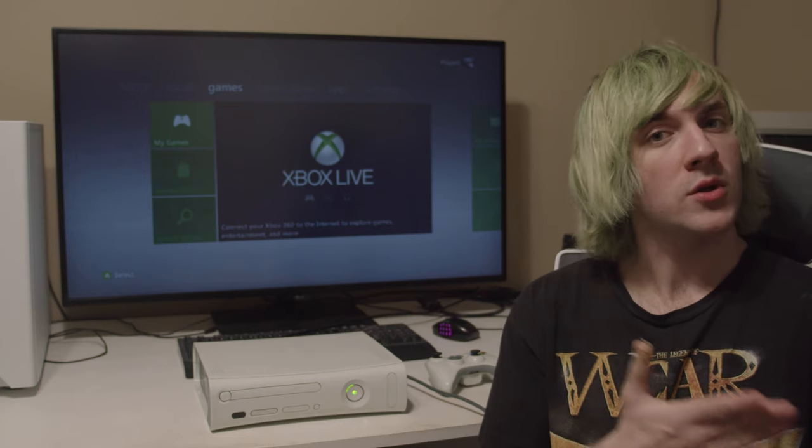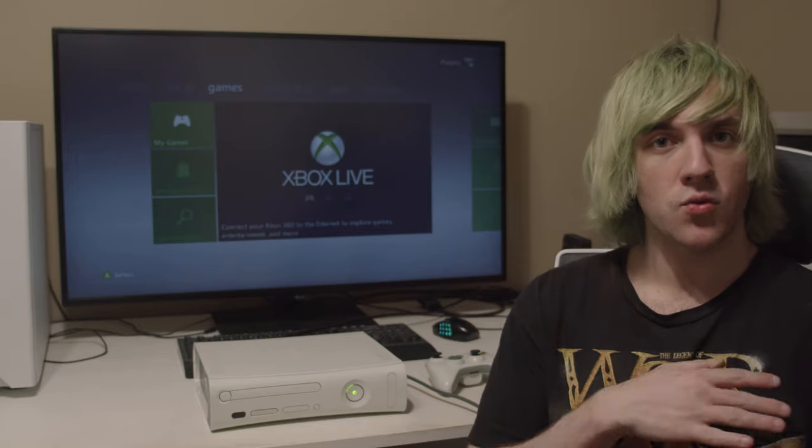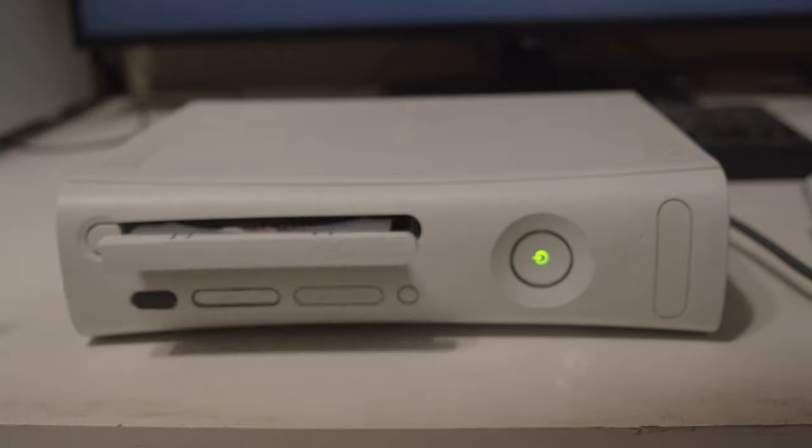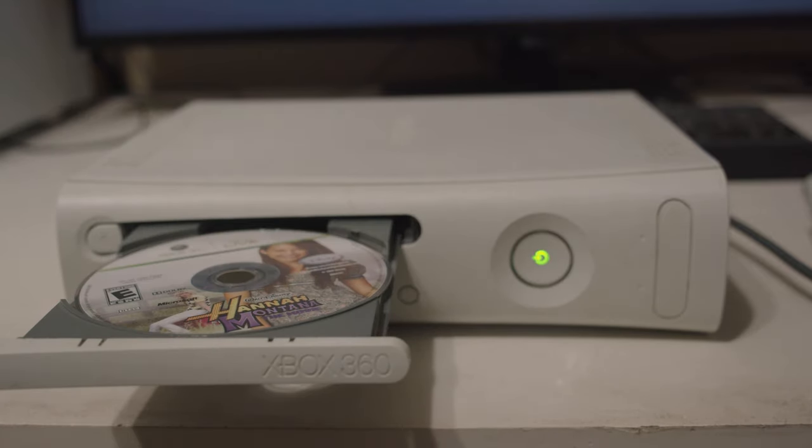Now, you could put your favorite game in the disc tray, so even if it does get stuck, you can always play it, or maybe you want to do the opposite. Maybe you don't want to lose your favorite game, so you want to put in a game that you never play ever. You can take a guess at which one this disc is for me.